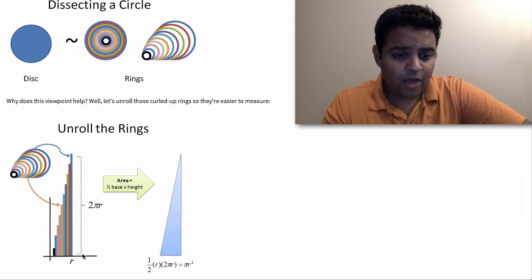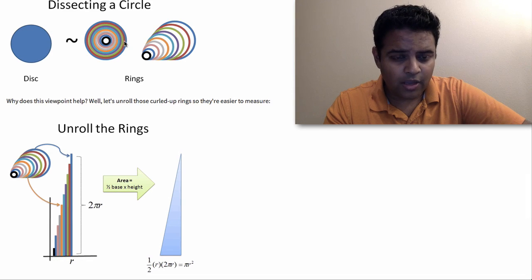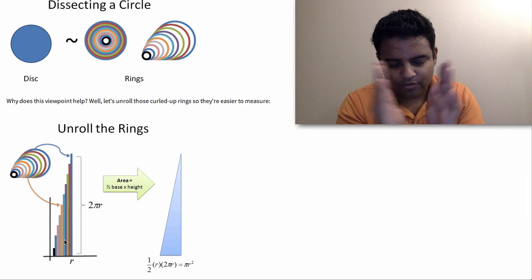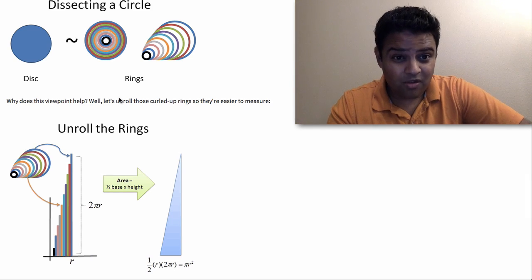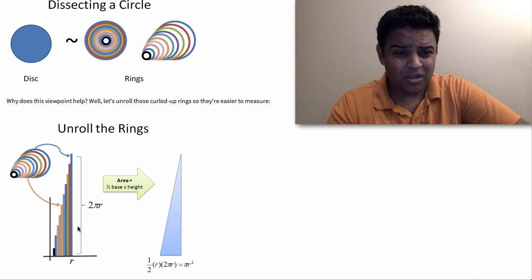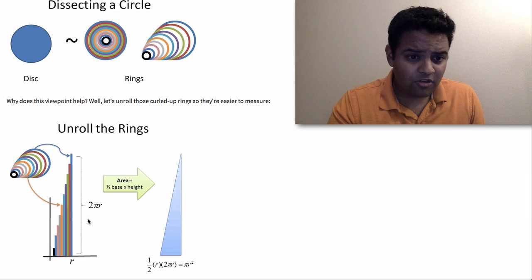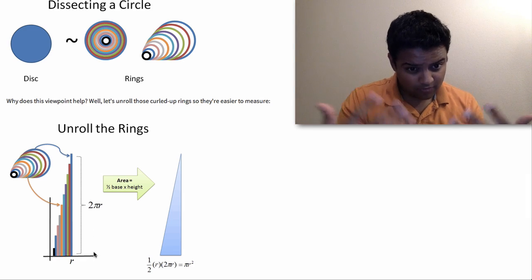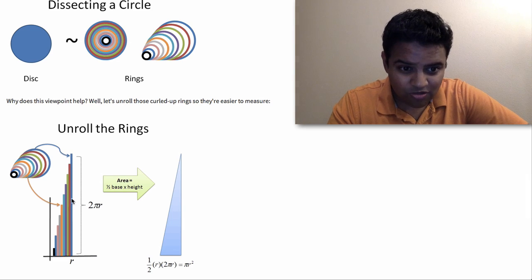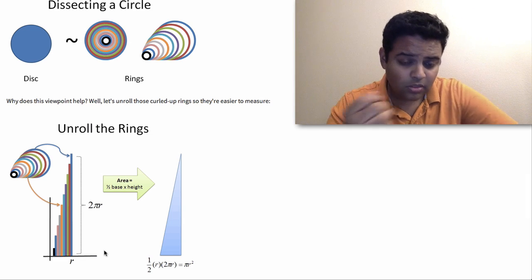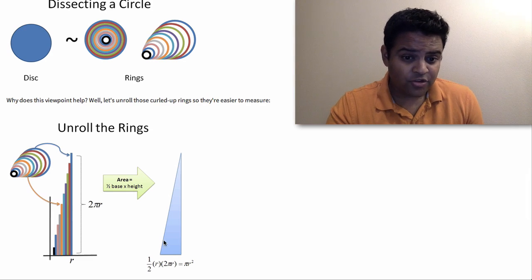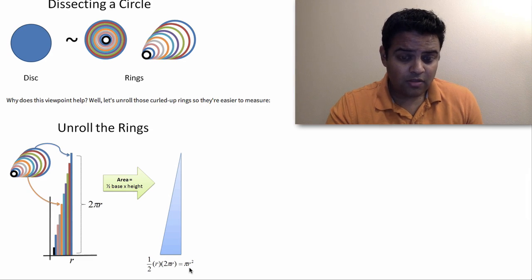And what happens when you do that? Well, you have how many? We're actually taking rings from the center all the way out. So we have kind of R of them or R amount of width there. And the biggest ring is kind of all the way on the outside. So that's 2πR. That's really the only factor we need is just how big the biggest one is. And then we know the area. This kind of makes a triangle. And then if we kind of had more rings, it would be a smoother triangle. Imagine a triangle so fine that each ring was just kind of one pixel wide. Once we take that, we can do area as one half base times height.